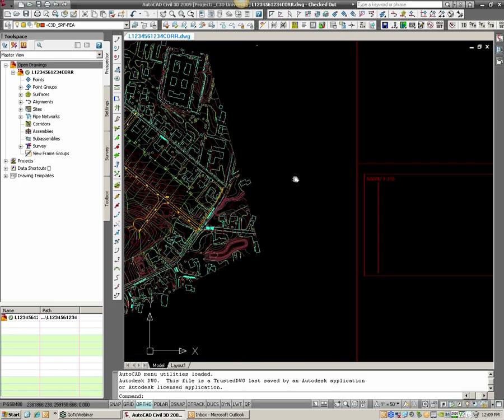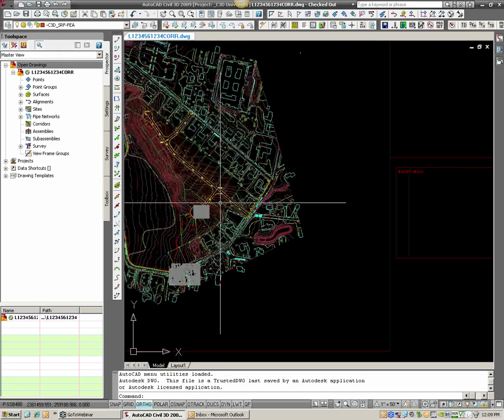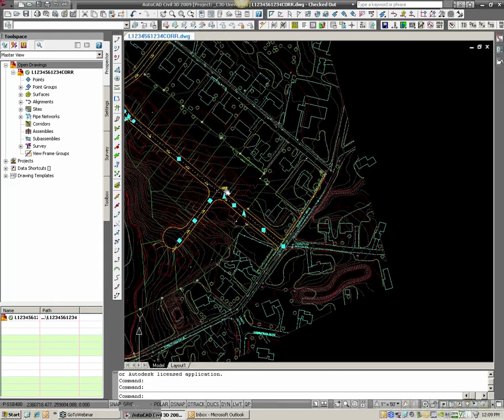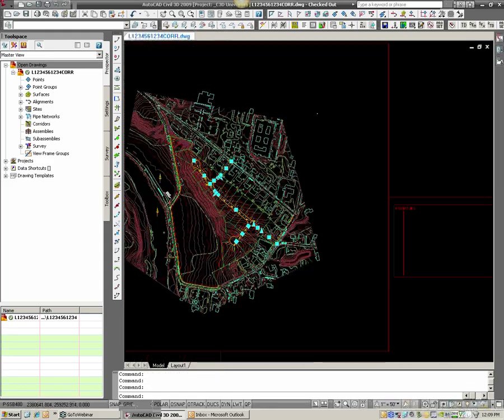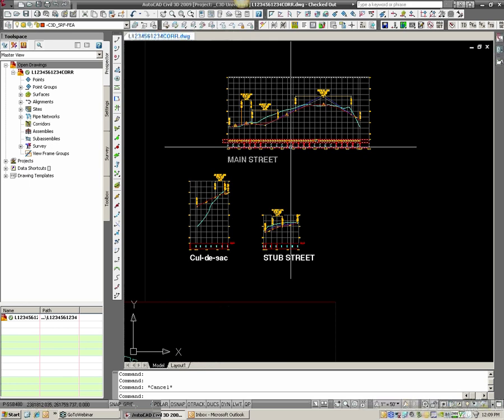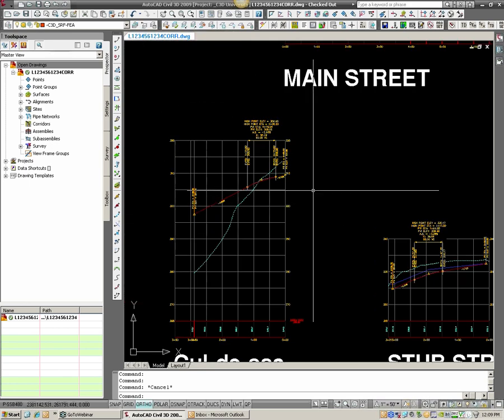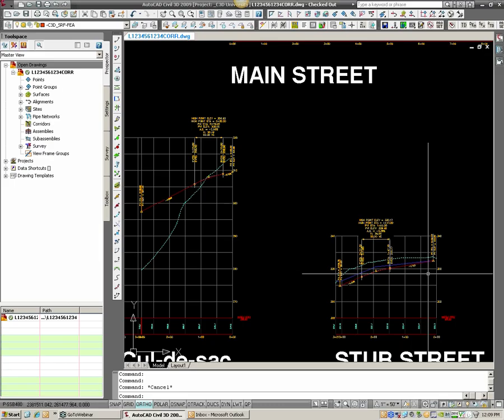Before I make that, let's just review. I do have already set up the alignments for this project, and I also have the profiles set up. I just took a preliminary guess here on where grade might be.